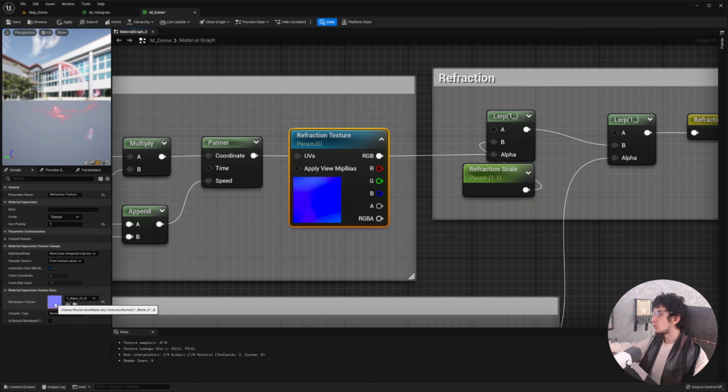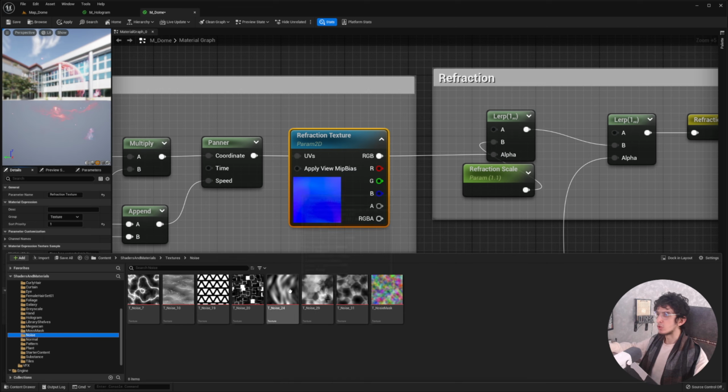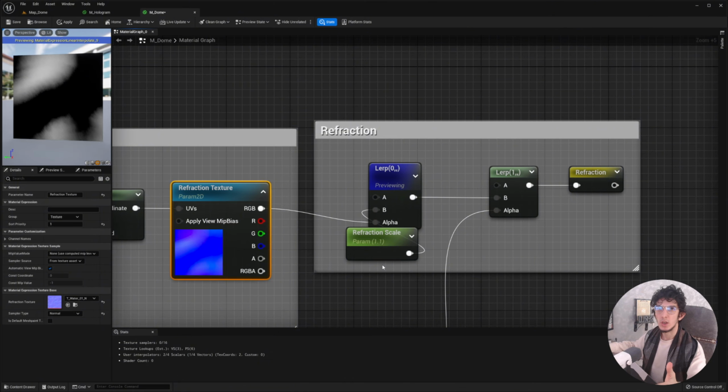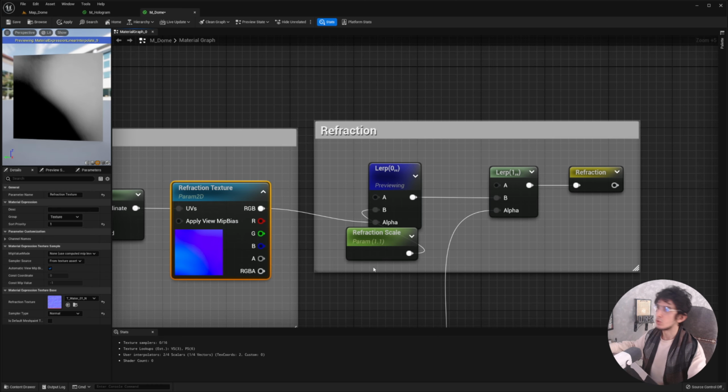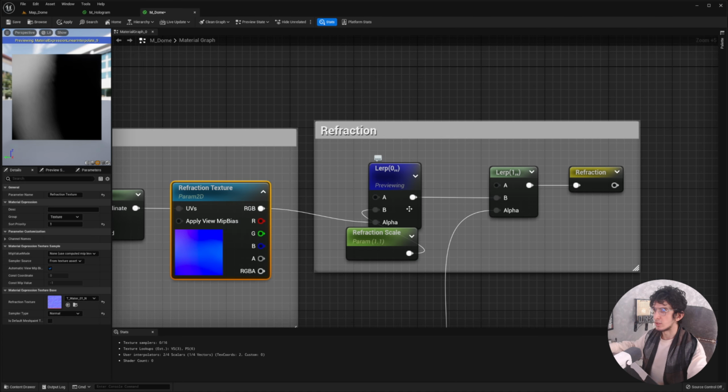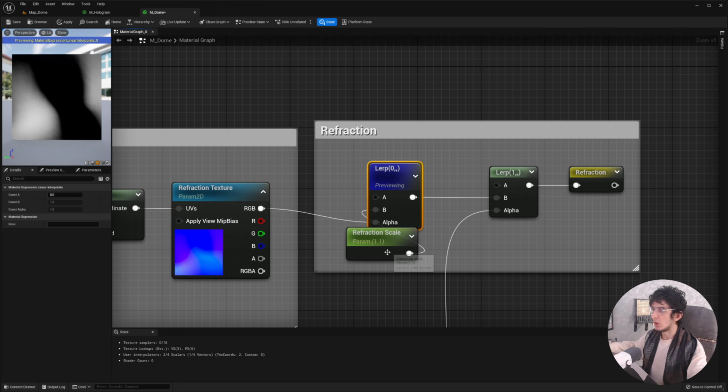In this case, we're using a normal texture here, but you could actually use a noise texture if you wanted. It doesn't really matter. We're using the normal texture as a mask to determine where the refraction will occur and where it won't. So it's usually a black and white texture. In this case, we can see what this texture looks like with white areas and black areas. We plug it into alpha and look at the values from 0 to 1.